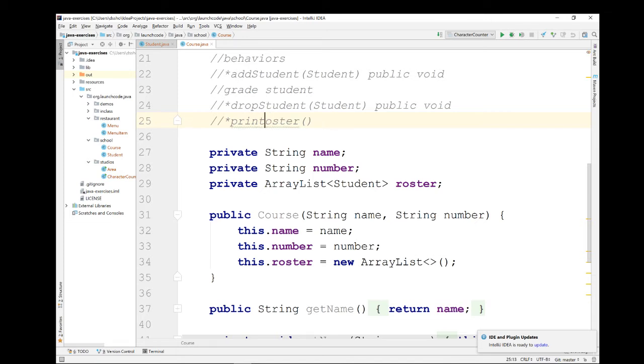Array list? So this is where I think some naming conventions might help us answer this question. When I say print roster, that literally means I'm just going to display all the information on the screen, right? It doesn't necessarily mean that I'm going to return anything. In fact, any method that says print, I'm kind of expecting the return type to be nothing. I'm expecting it to just show me that information. If I wanted to actually retrieve the roster, then I would say get roster or get roster string or something along those lines, right?